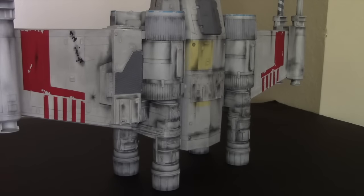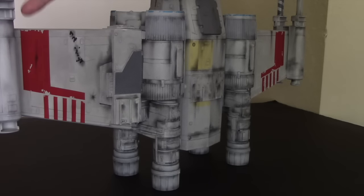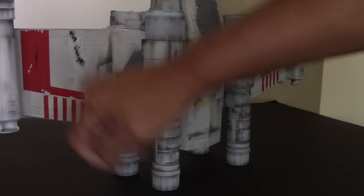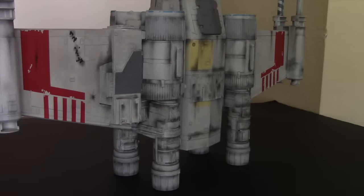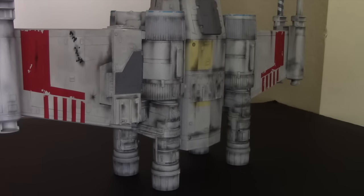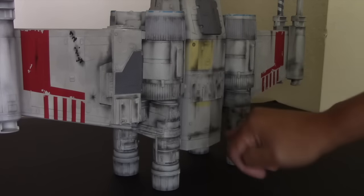Before I turn on the lights, I wanted to show you the underside of the ship. These are some of the modifications I had to make with the wings and the engine. With the wings, we had to fill in this entire area — that was done with sheets of styrene, cut to the proper shape, using a scribing tool along with strips of styrene to create detailing that resembles the upper side of the wing. Along the engines, those had to be filled in as well using styrene sheets along with styrene rods and strips to create the detailing and fill in all those gaps.